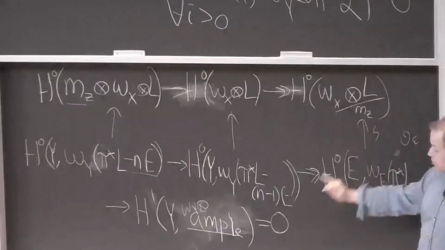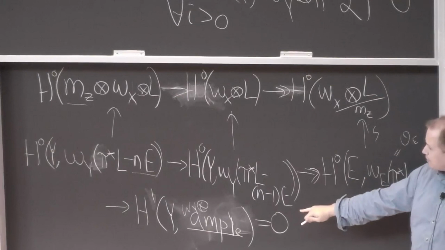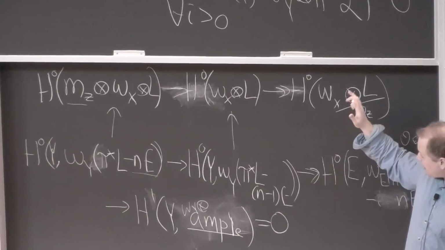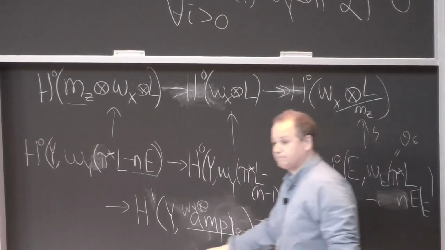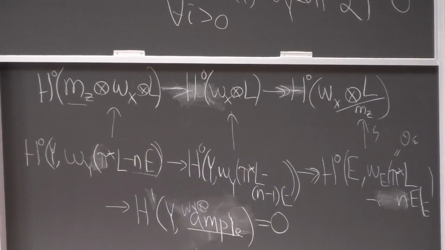I want to do this proof. I'm maybe going to try to avoid writing down the whole darn diagram again, because that took too long. But I want to replace this Kodaira vanishing with Frobenius. All right, so I'm sorry, I should have thought through this a little bit better, but that diagram is going to sort of continue on over here.